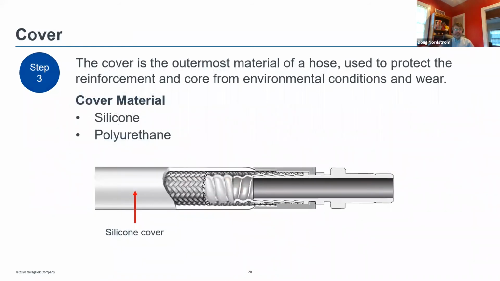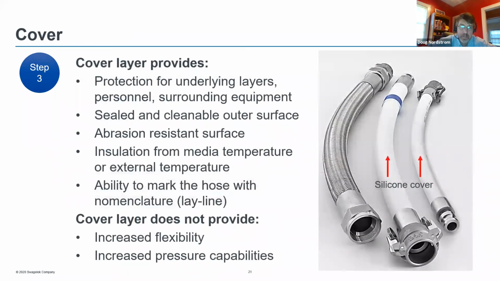The third step is then the cover material. Various covers are available, and it all depends on what the user of the hose is looking for. In this picture, it's a silicone cover on the outside of a metal braided hose, but there's a lot of different types of covers to be used depending on what we're looking for. Most of the time, a cover is there to protect the user or protect the hose from the environment or from the application. In the case of these silicone covers in this picture, those are typically used for cleanability. But those are really the top two reasons to use a cover.